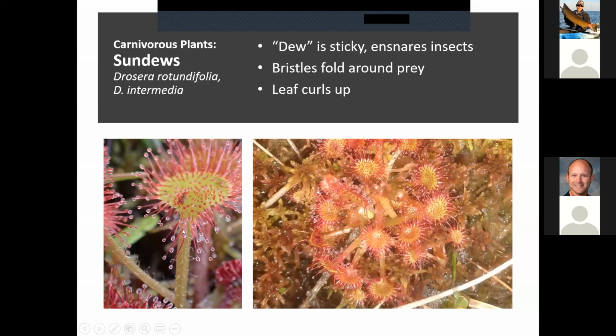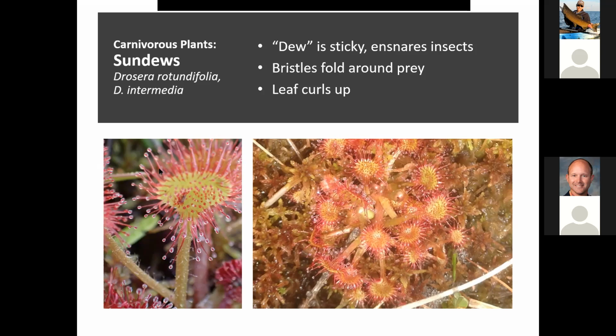Anyway, so the sundew are not as passive as the pitcher plant. What they do is they have these bristles. You can see the leaf is shaped kind of like a little spoon. Not all the sundews are as spoon shaped. There are some that have a little bit narrower leaf, but this particular one is rotundifolia, so it's got a round leaf. And all these little bristles have a tiny little drop of what looks like dew at the tippy end, which is probably where its name comes from, but it isn't water at all. And it's actually very, very sticky.